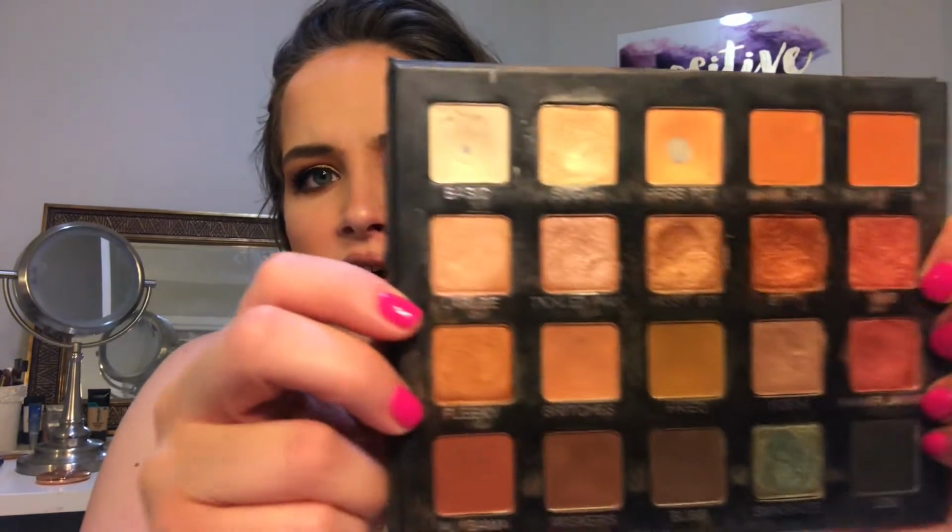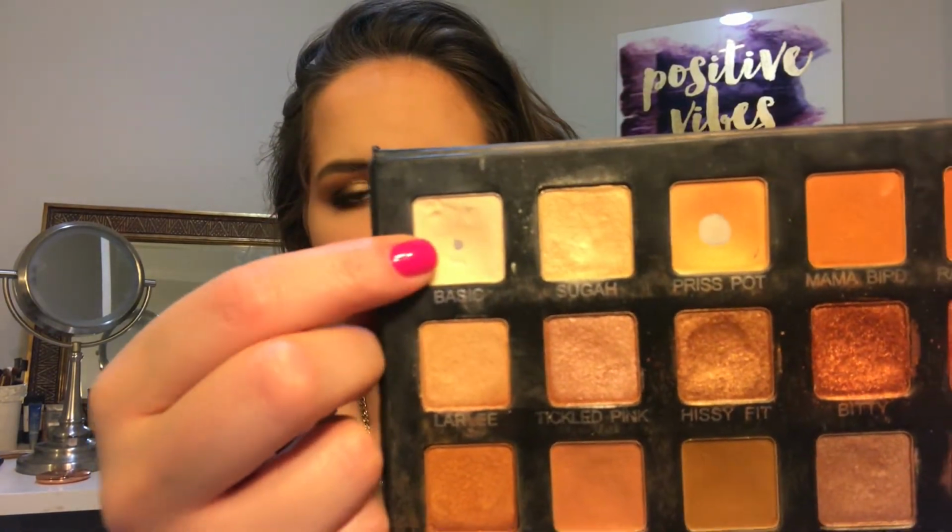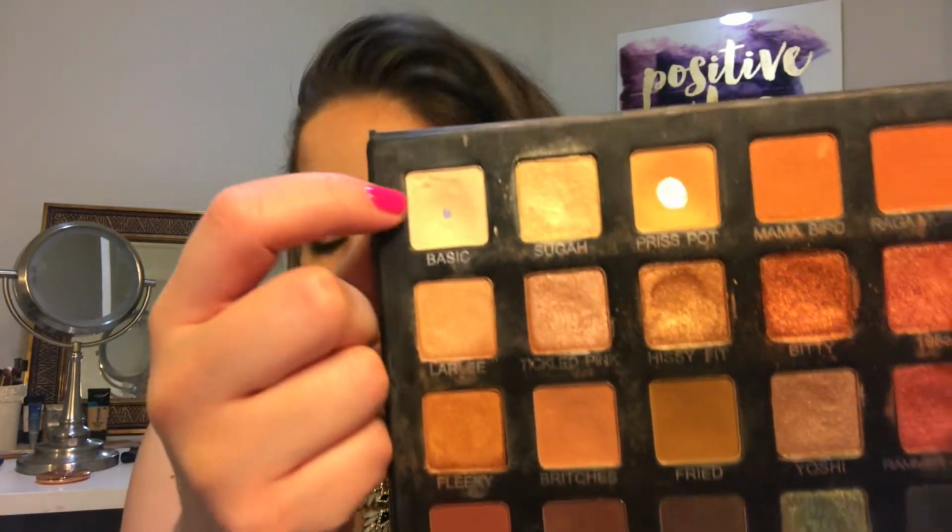Okay, so next we'll move on to eyeshadows, and the first one that I have, from oldest to newest, is the Violet Voss and Laura Lee palette. And I've actually hit pan on two of these ones. So I've hit pan on Basic and Priss Pot. So that is just the cream shade to set your brow bone.